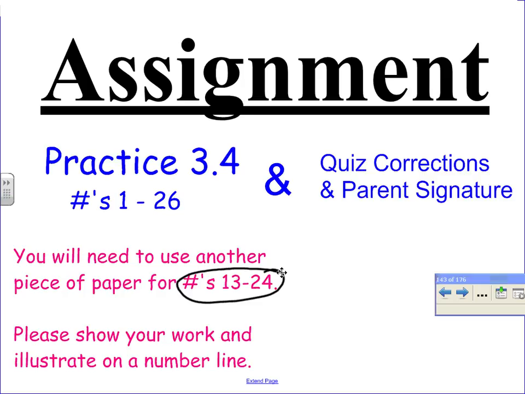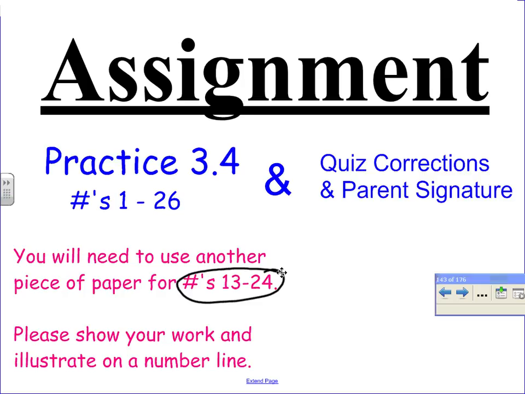So that's one assignment. Your other assignment, some of you guys do not have corrections. There was one person that got 100%. So common sense, if you get 100%, you do not have to do any corrections, unless you think I made a mistake. Please also get your parents to sign it. This is due tomorrow. This is going into the grade book as a homework assignment. So you have 2 homework assignments. Some of you guys, this one will take you maybe 15 minutes. Some of you, it'll take you 5.